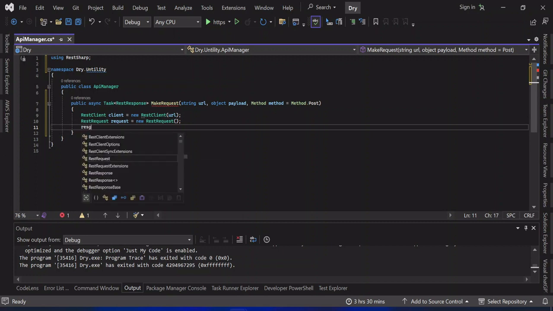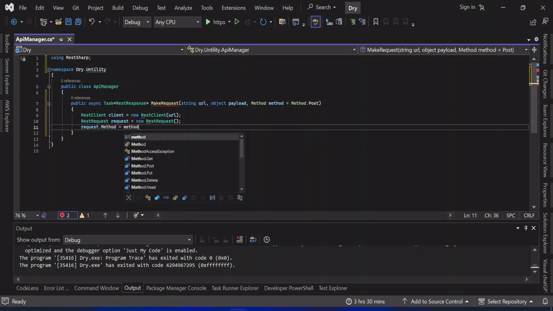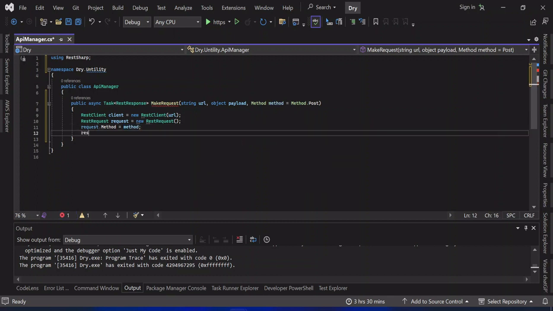Our request method comes from the method parameter. Then we can also set the request timeout to -1, as against the default value that used to be 300 seconds.